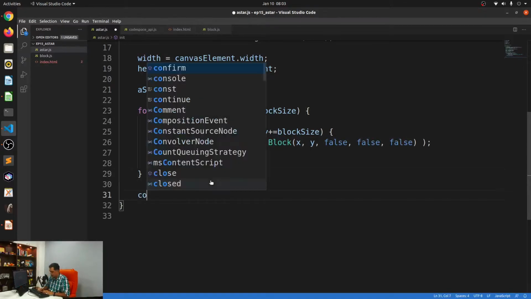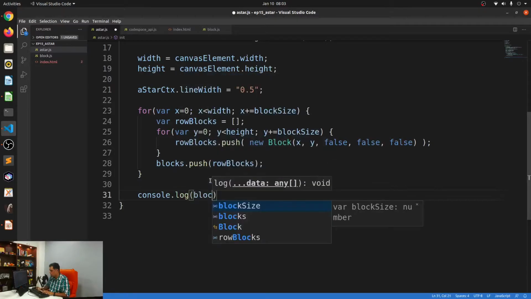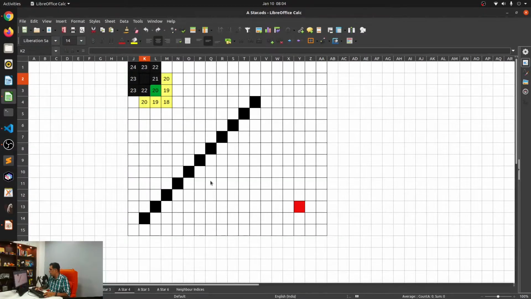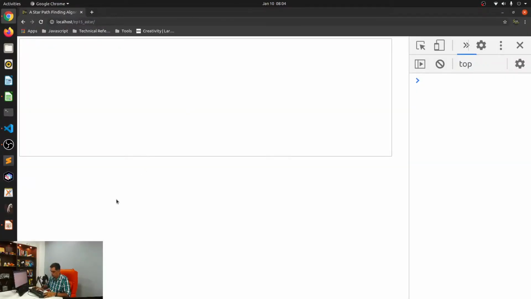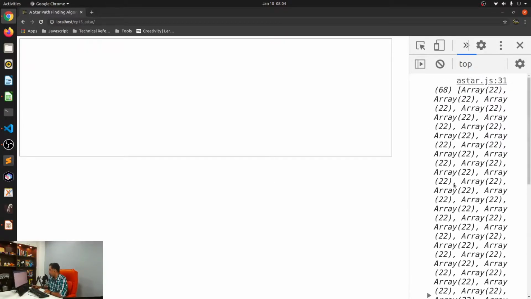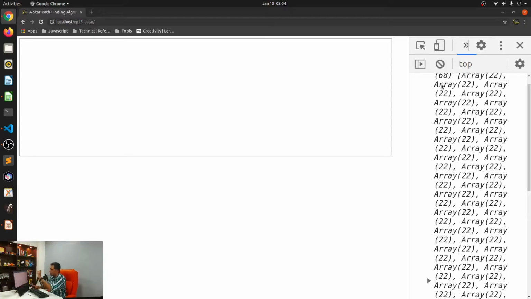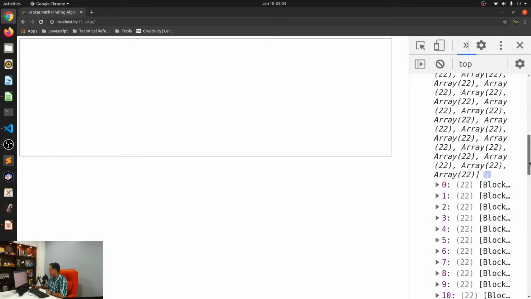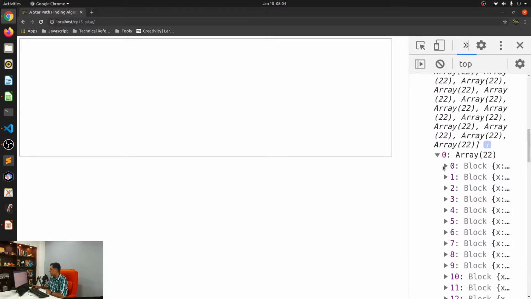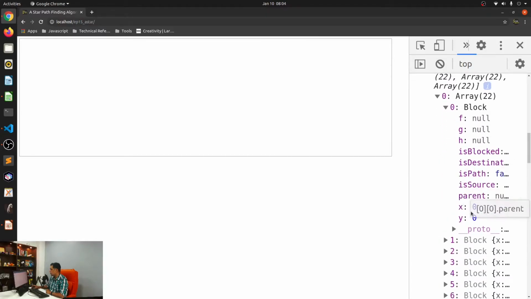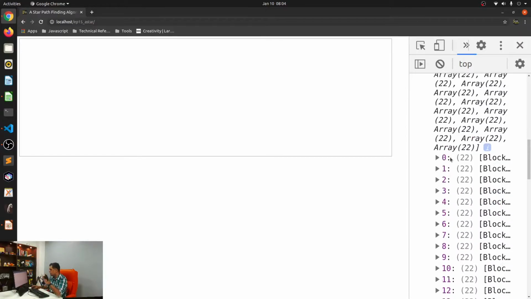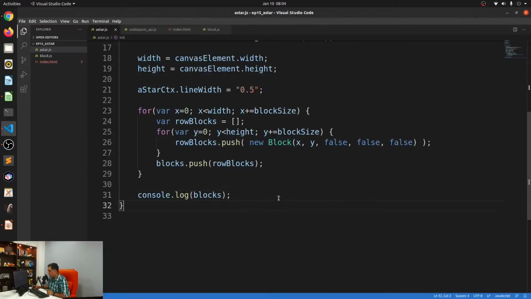All right. So that being said, let me just say console.log blocks. This is just to make sure that I am indeed creating a 2-dimensional array consisting of blocks. Let's see. Yes. So now I do have an array of size 68 containing 22 elements in each row. That's just block number 1, and those are all the values that I'm looking for. So this does have exactly what I'm looking for. All I have to do now is essentially draw these blocks and see what they look like. So let me just create a function, or do I just draw them here?